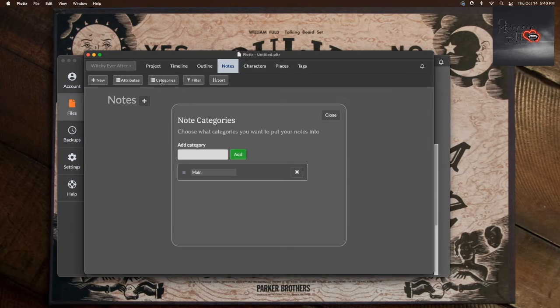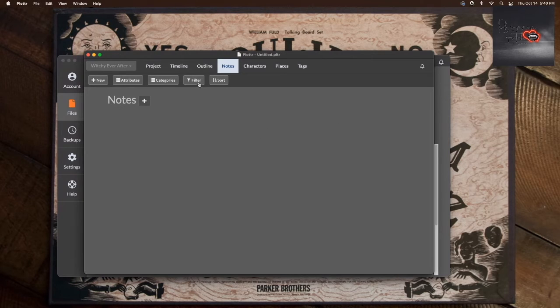There you go. You've got attributes. You can set categories, supporting, whatever you like to add, you can certainly do that.